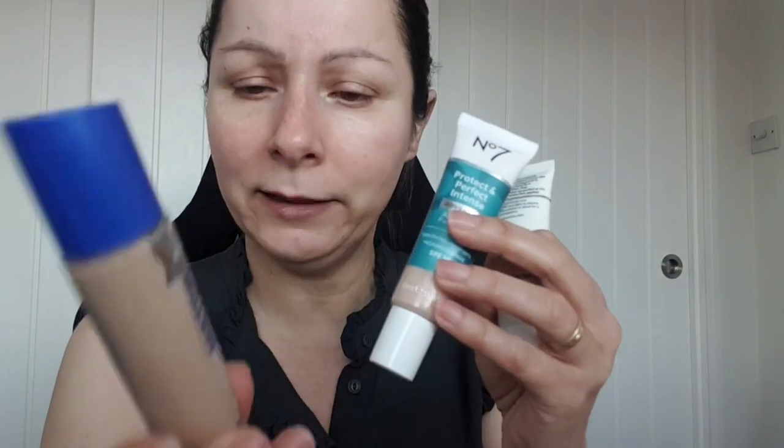I've never used a primer before - I think I've been living in a cave because this stuff's been out for years. I normally use this other stuff but I thought I'm getting on a bit, maybe I need to change my colour, maybe that's not quite the right shade - you can see it's a lot of difference in shade. She recommended this primer, I think it was £18, it was a three for two so I ended up buying two of them.